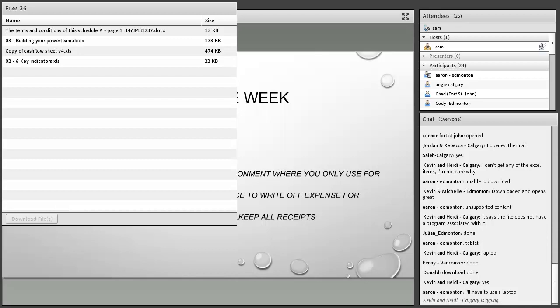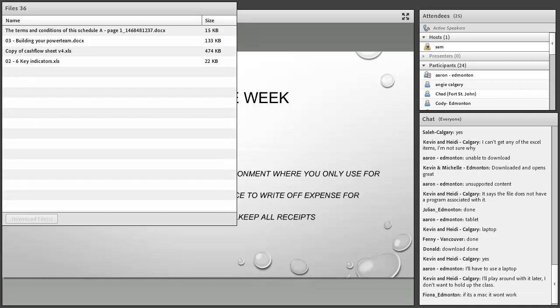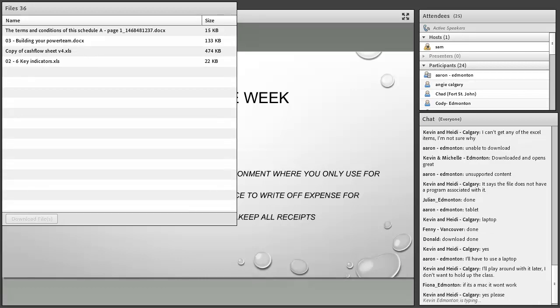Okay, so this is what I'll do. Give me 1 second. So, Kev, anybody, Aaron, did you get them? If you want, Aaron, or anybody who can't get them open, I can send the files to you. Kev, you want me to do that? Okay, so Kev, can you send me an email right now that says, Sam, can you please send me the files? And I'm making a note to send them to you.